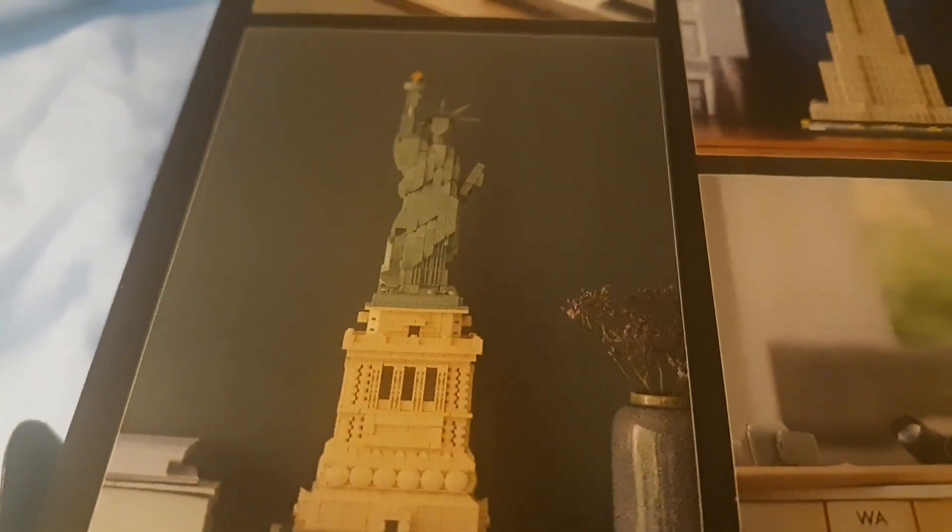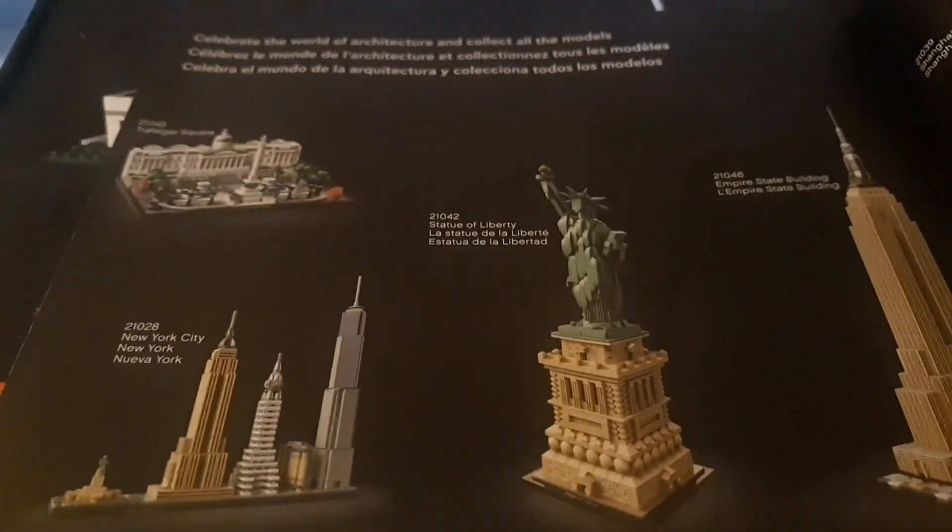I forgot how many packs were in here — I think it was like six. See, these are like... I want this one right here — Statue of Liberty. That'd be pretty epic. We want the Statue of Liberty, we want New York City. I know it's a dumpster fire but it'd be pretty cool — I love America. Empire State Building would be pretty epic, and same with San Francisco, even though that's a dumpster fire also.